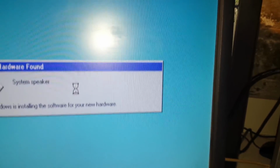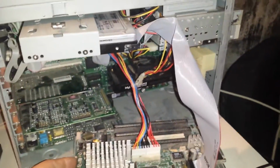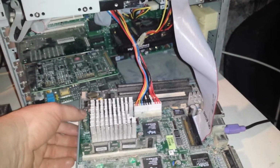But what in the world should I do with this thing? I kind of want to find another K6 processor. I'd love to build another machine like I had growing up. Found some junk parts and I think I just locked this bad boy up. I think one of these has a bad solder joint.